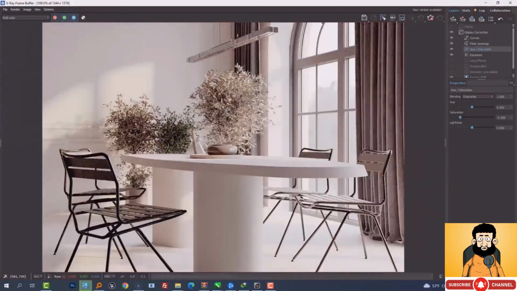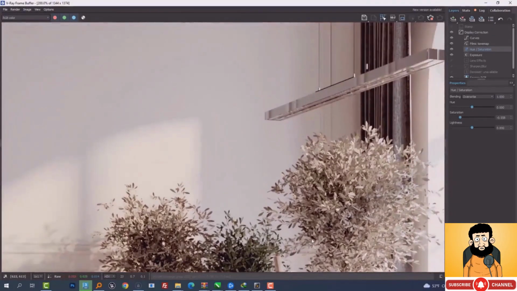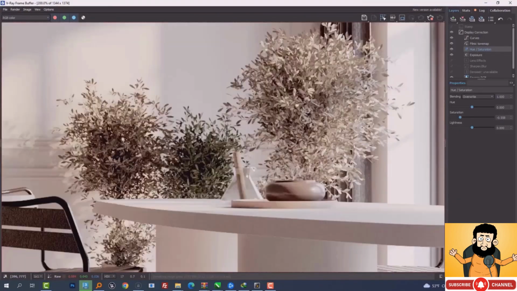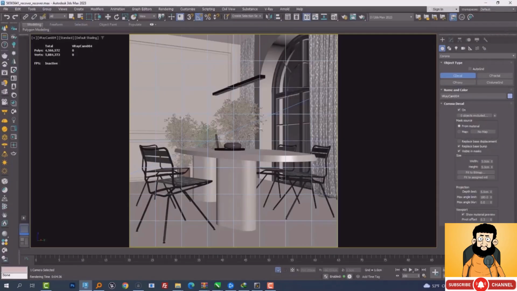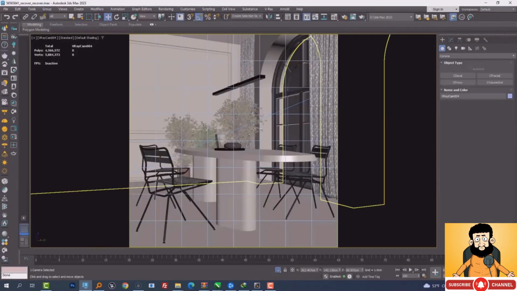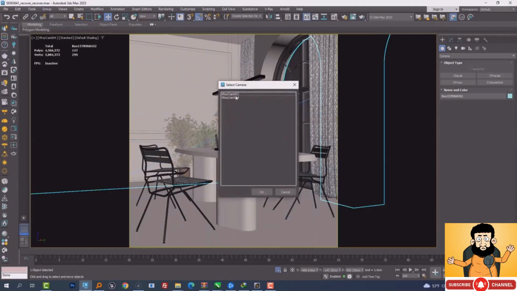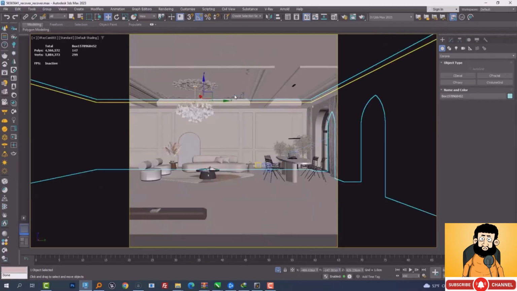Okay, this one looks good too, but by the way, I didn't really take my time working on the materials that have been used here. I just wanted to focus on the lighting aspect of things. And if we were to focus on material as well, it would just look a lot better than you can see right now. Let's just go back to the other camera.